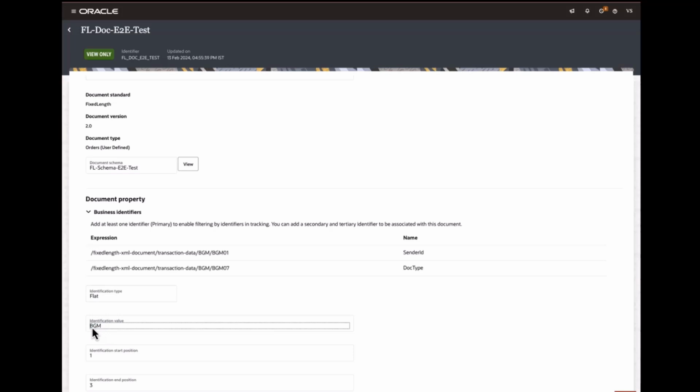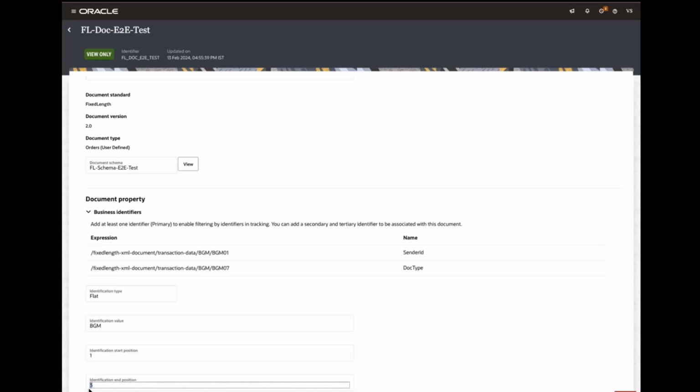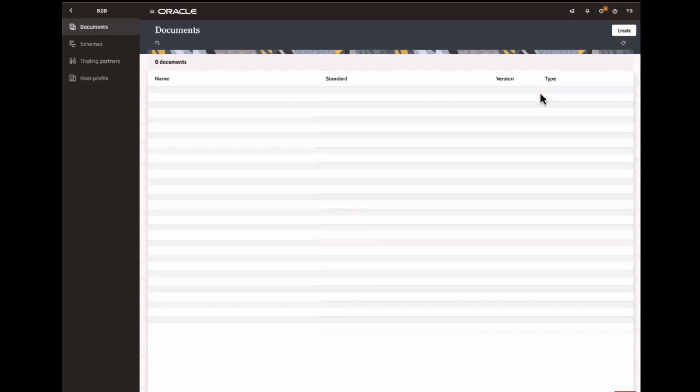Here we are using BGM, which is the first 3 characters in the incoming payload. So that's what is being specified. And then we have to set the identification start position, which is 1, and the end position, which is 3. And now this will be used during runtime. This is how you set up the schemas and documents.